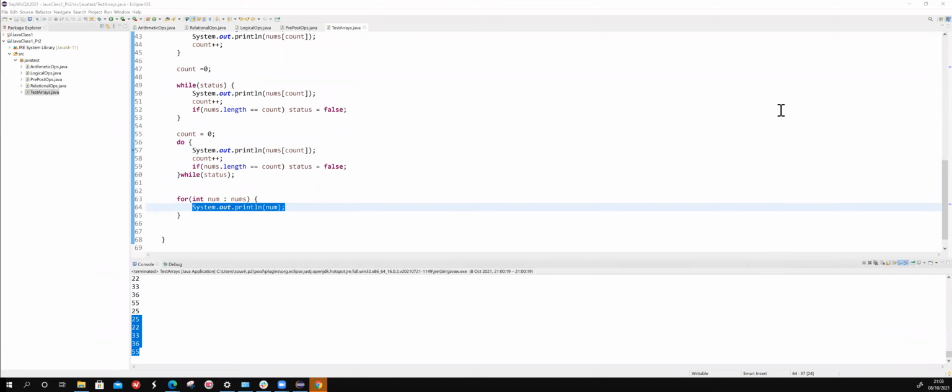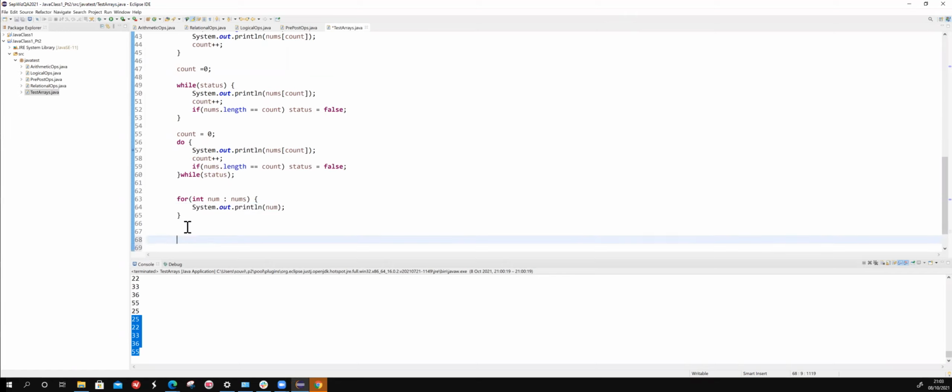Madhu, tell me something. You want to say something? Yeah, I just wanted to ask, will it work for a collection of strings also? Yeah, absolutely. Let me do that. So actually, we are taking all the examples with int. No problem. Absolutely not. So a string array, give names.